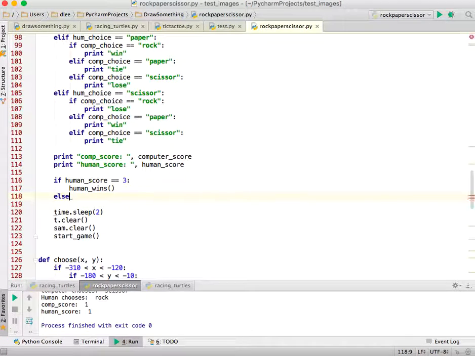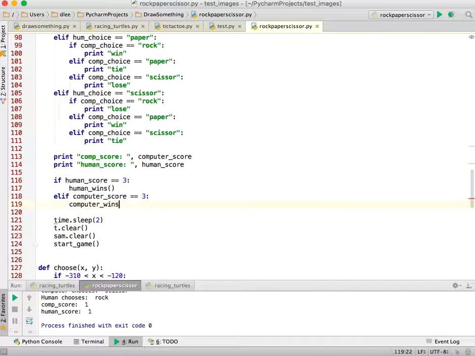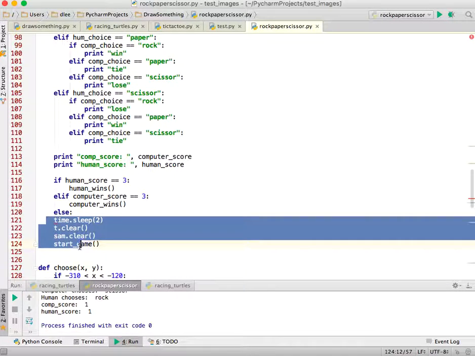And then we could also say elif computer score is equal to 3, then we want to run something else like computer wins. And then we could say else, and that means anything else. If human score is not equal to 3 or computer score is not equal to 3, then we just want to do the regular thing and restart the round.